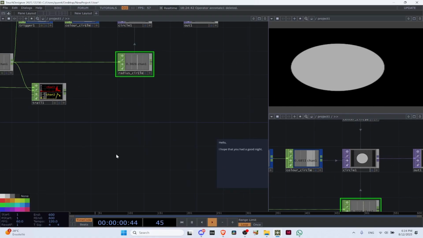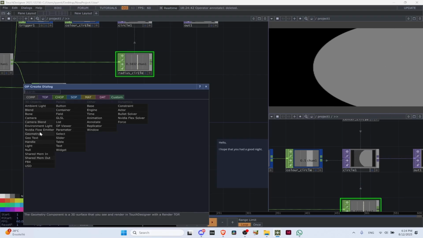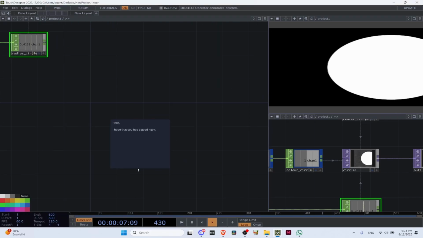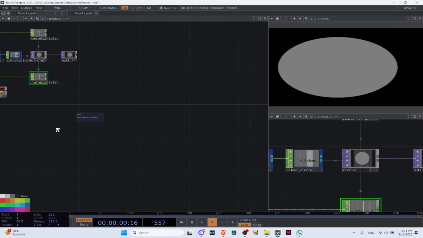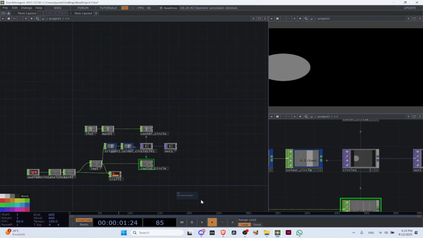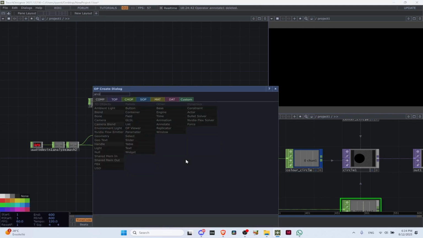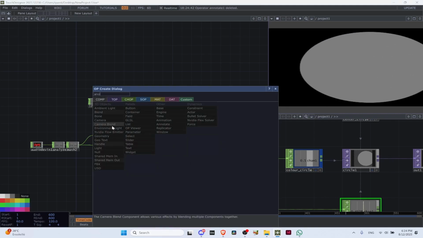But there's also in the comp creator, that's only to leave comments, but it's not related to any nodes. If you want to group your nodes and leave comments towards this group, you will create an annotate in the comp family.